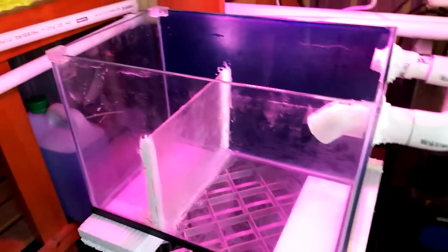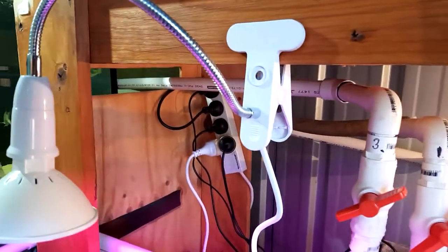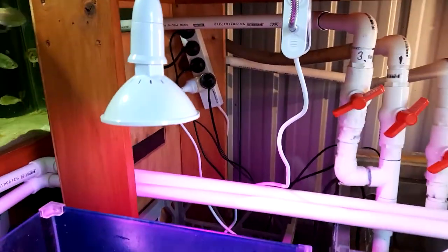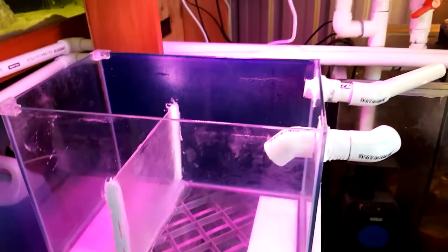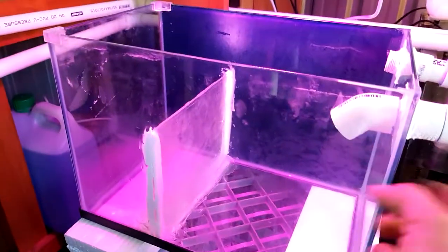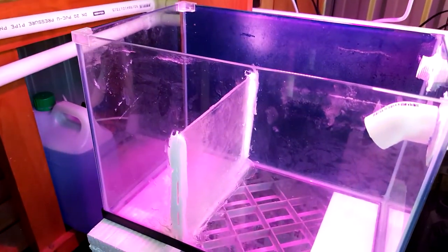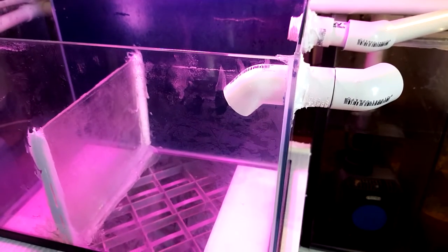All I do now is wait for everything to dry. The UV light — I'm very happy with it. It's one of these hang-on ones and you can actually bend it any way you want. Once everything dries, I've got to use the sump water to fill it up and leave it for about two or three days. Hopefully the nutrients in the water will actually stabilize the tank, and then once everything's working good I can plant my mangrove and get some chaeto.